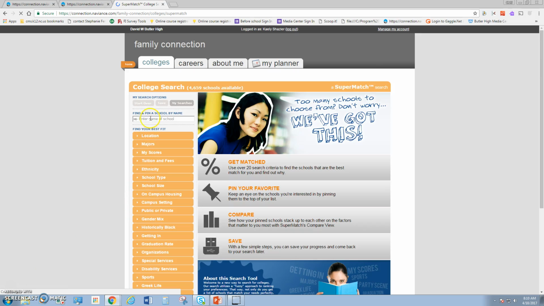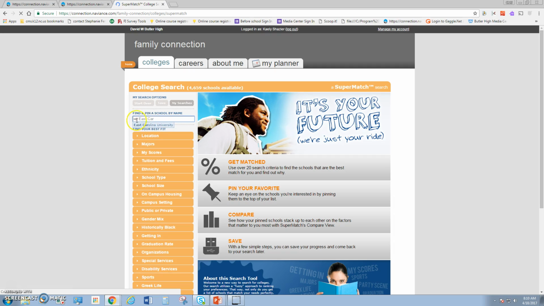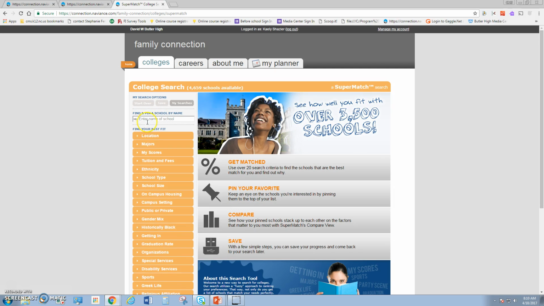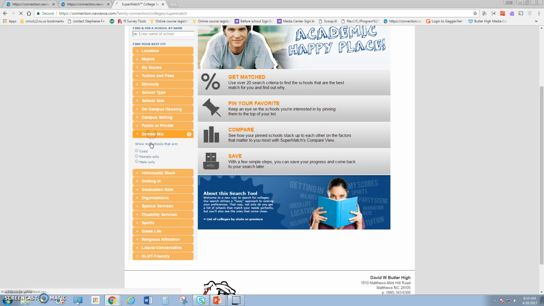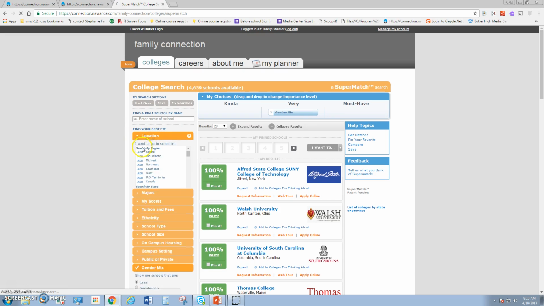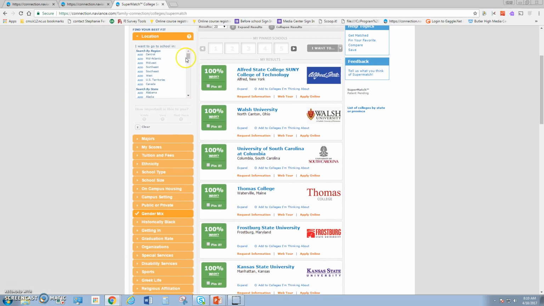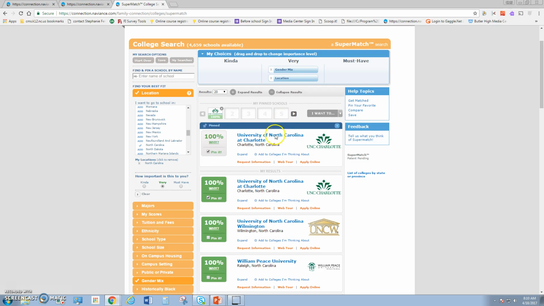With Super Match, you can simply type in the school name that you're looking for and click it, or you can use the tabs on the left-hand side to fit the things that you're most interested in. So perhaps I would be interested in a school that is co-ed, and maybe a school in a region or in North Carolina. So let's come down and click North Carolina. By doing that each time, it changes the schools in the middle of the tab. If I'm interested in a particular school, I click the Pin It button. Why? Because I can pin up to 5 schools at one time to compare and contrast them.